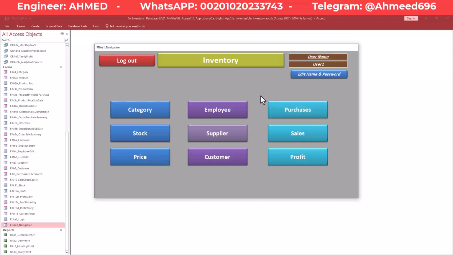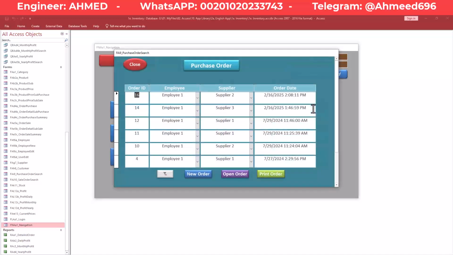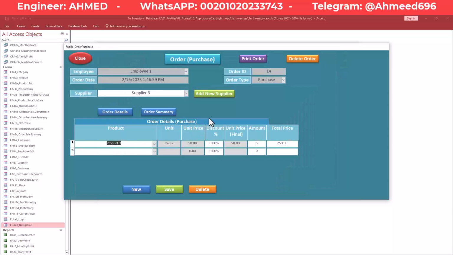First of all, the main parts here are purchases and sales. I need to look at them and collect some data so I can figure out which table I should start with.